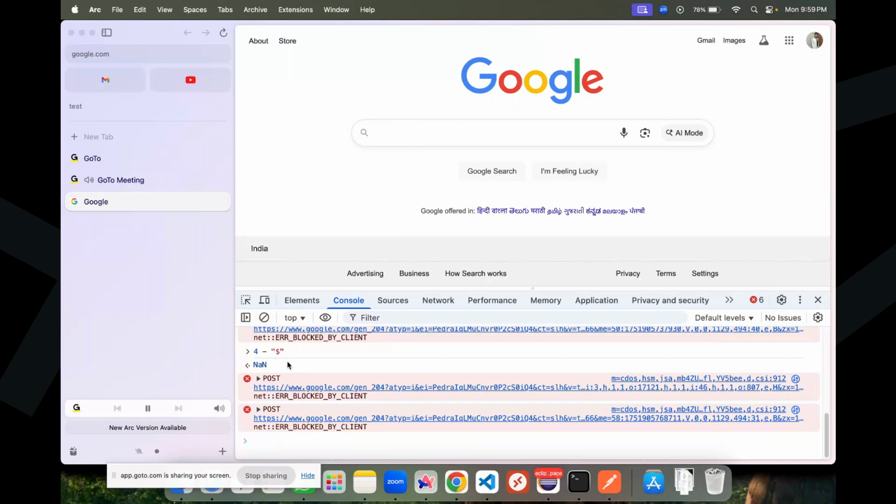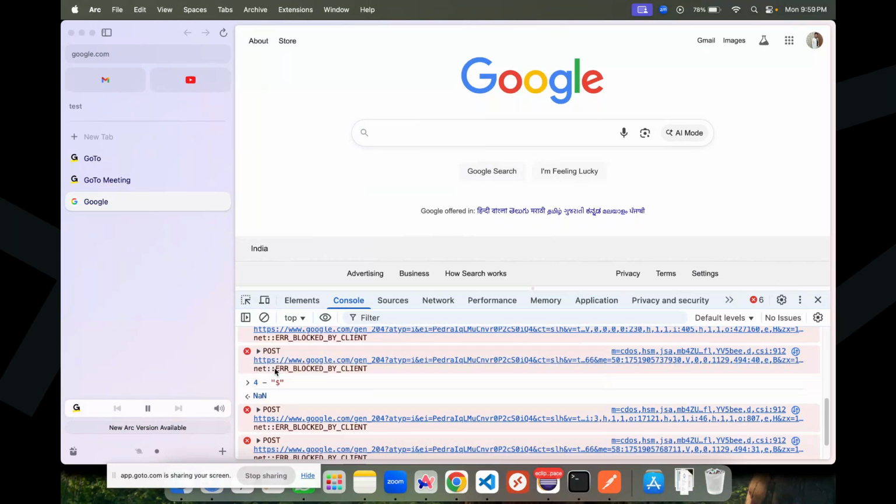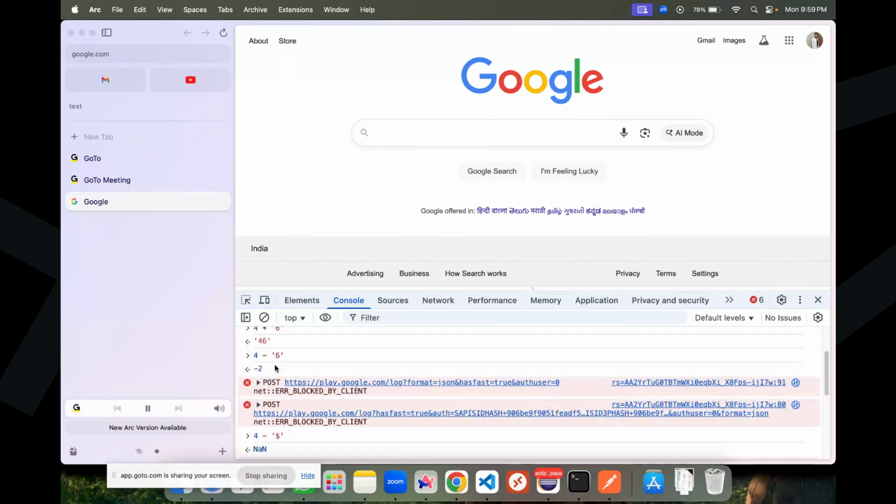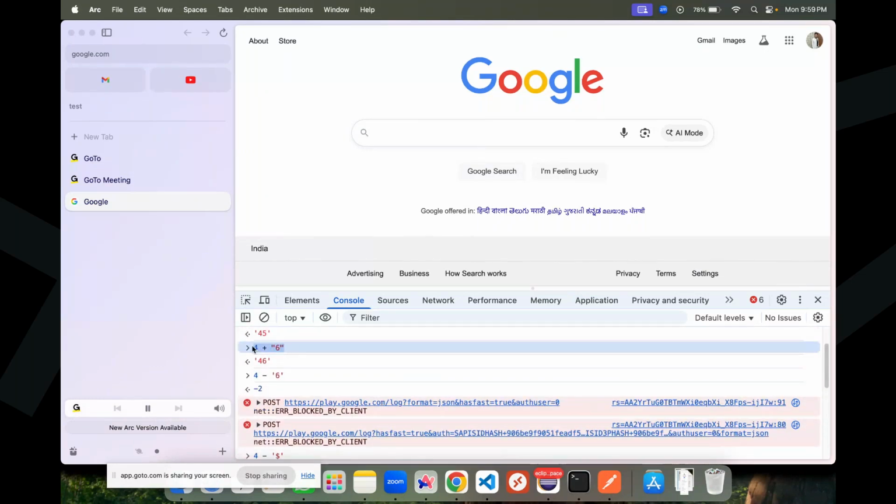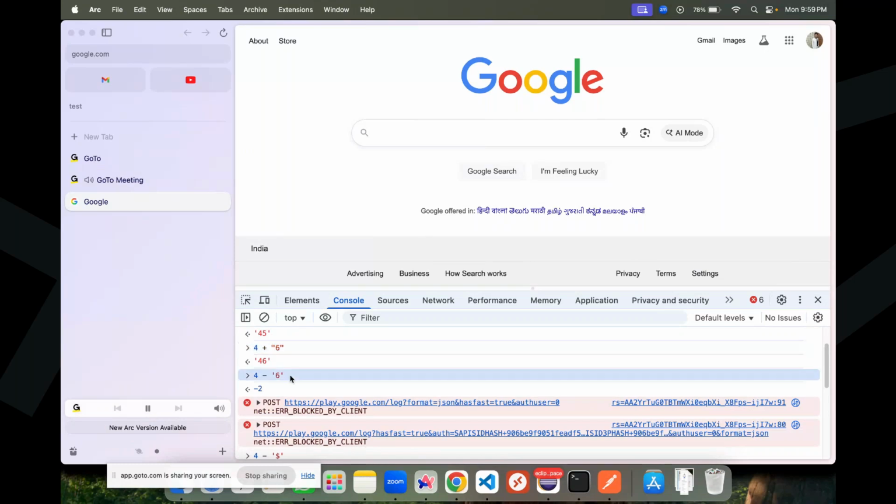Now I knew that you're all tempted to see this. Again, the same output. Doesn't matter whether you use multiply or divide. See, same output. But only in the case of plus, it actually tries to concatenate. Why? It is possible to concatenate. But in this case, it is not possible to concatenate. So JavaScript is forced to perform a mathematical operation only, whether it is minus or multiply or divide. I hope that answers the question.